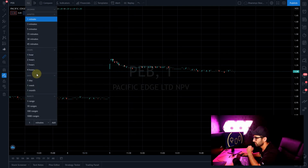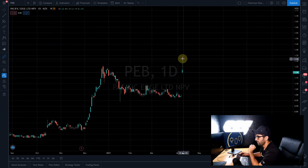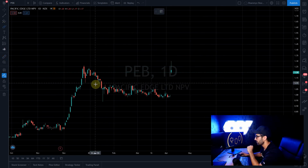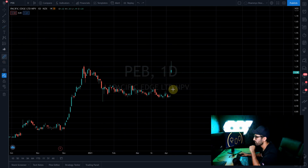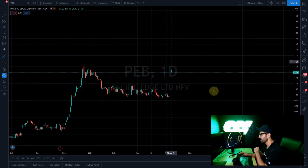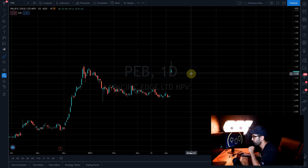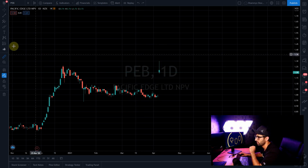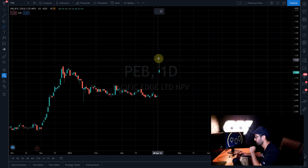Going back to the daily chart and discussing whether we should be buying at these levels. After a stock has gapped up this high, it is natural for people to take profits, because all the people that are invested down here in the consolidation stage are already up like 20% or 30%. That's nearly a yearly return on a stock. So people naturally want to take profits and don't want to hold longer. That's why you see this wicking action up the top, because as it opens, it goes up a little bit, then it goes back down.